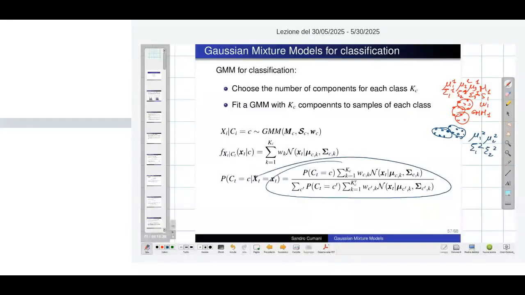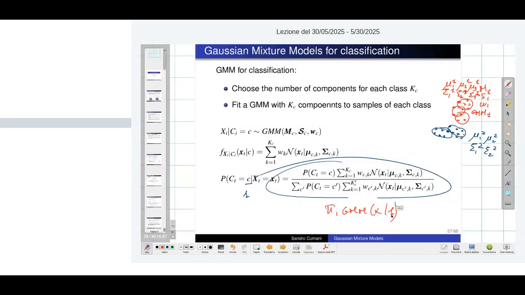For the multiclass, I will compute class posterior probabilities. How? Let's imagine I want class 1. I will have the prior for class 1 times the class conditional density for class 1. But the class conditional density is now what? It's the GMM for X with the parameters of, let's do it in red since class 1 is red, the GMM of class 1.